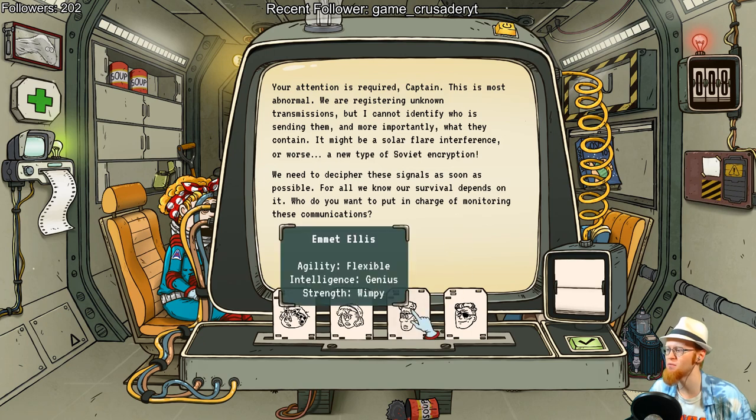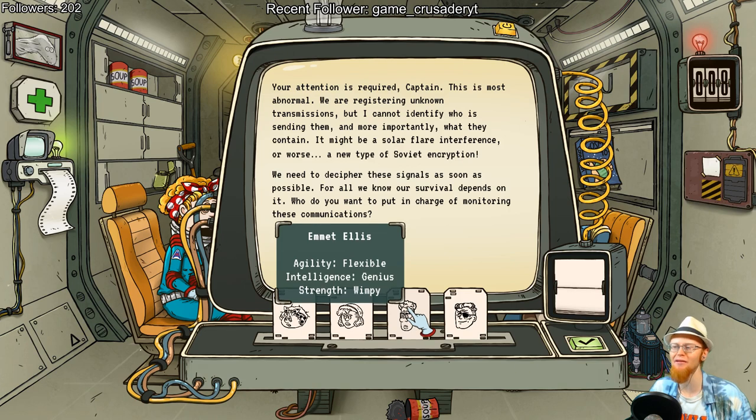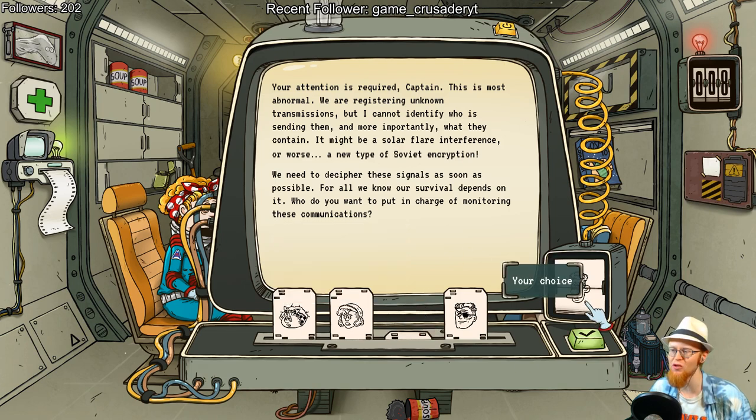We're going to put our genius boy Emmett on it. That sounds like an intelligence thing. Hopefully he doesn't become less intelligent for doing it or go insane or something stupid.